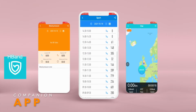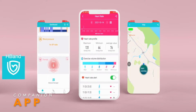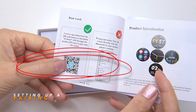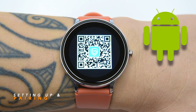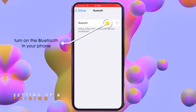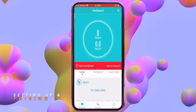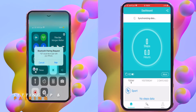The X2 uses the H-Band companion app that you install on your phone, which is where you set and control most of the functionality. You'll have to scan a QR code with your smartphone to get to the Apple Store or Google Play, as the app is compatible with both iOS and Android. Once you've got the H-Band app installed, make sure you have Bluetooth turned on in your phone. Then open the app, click on Add Device, tap the X2 and confirm all the pairing requests.